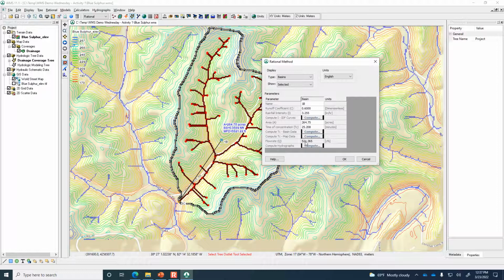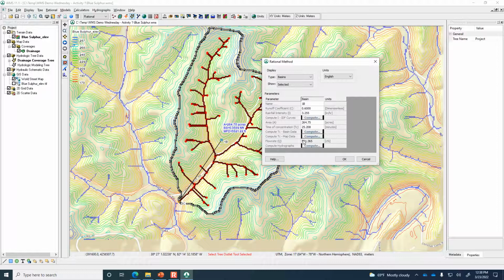But it's good to look at a problem from a lot of different directions. Like if you know the rational method is predicting 520 CFS, and maybe we use the national streamflow statistics as well, and we get a flow rate from that, and then maybe we also, a little more sophisticated, get our own soil type and land use data, run a HEC-1 model, and it says a different flow rate, and so we kind of triangulate, and we know the true answer is probably somewhere within the bounds of those three estimates. Any questions so far about using the rational method? Was anybody else able to get this 520 CFS? I see a couple of nodding heads.